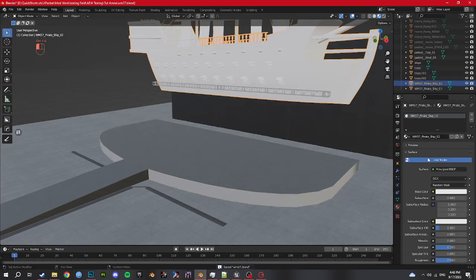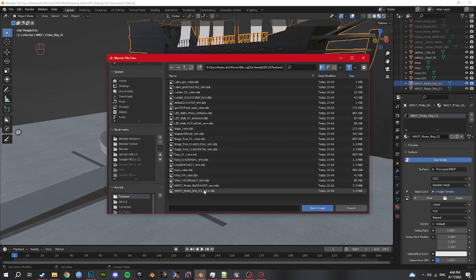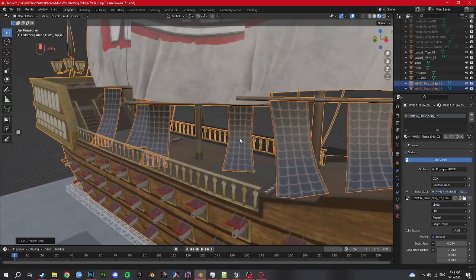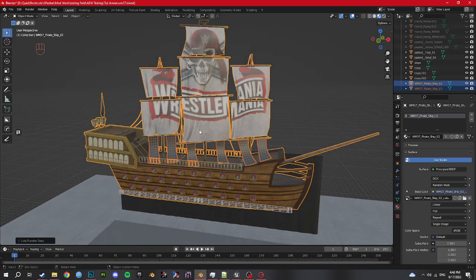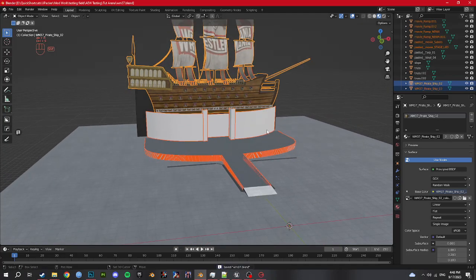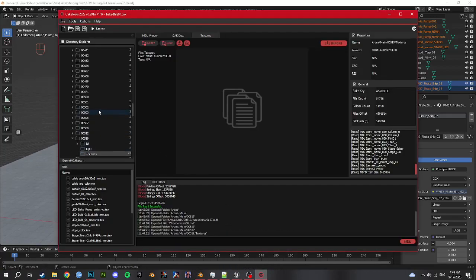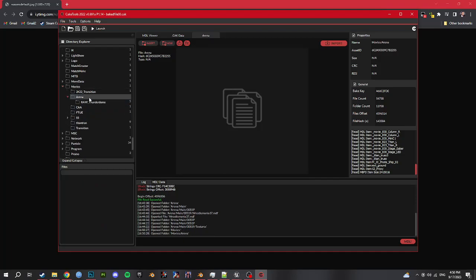And then the pirate ship is left. Pirate ship looks like it has an alpha to it, which we can handle. So there we go. Now for the movies. First off, we've got to grab some movies from 2K. So movies, I believe, are not kept in this CAC. Or maybe they are. Yeah, no.